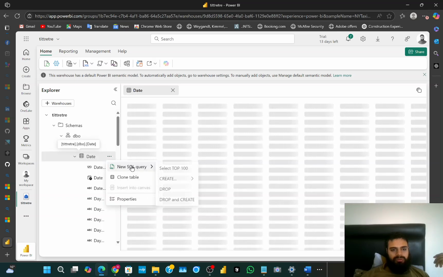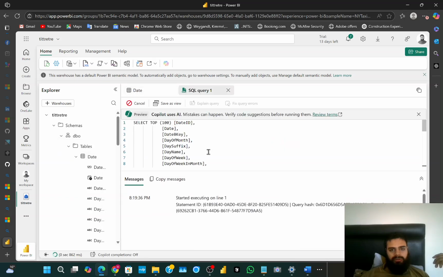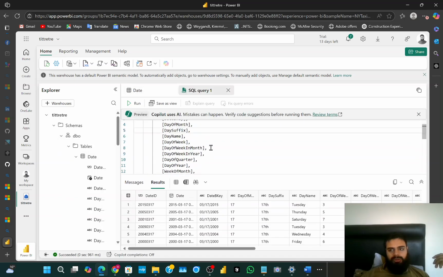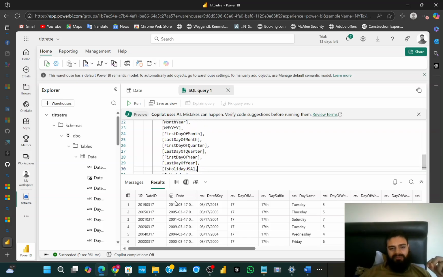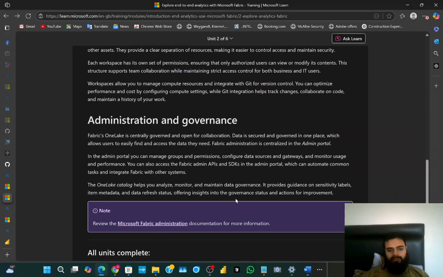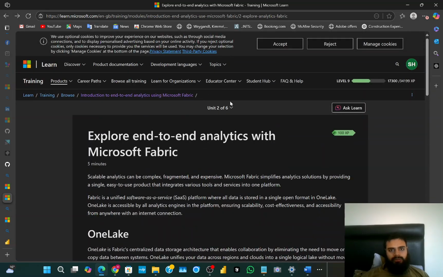New SQL query, select top 100, delete top 100. You can save it as a view. In Lakehouse, you can also do it, I think yes. Okay, done.